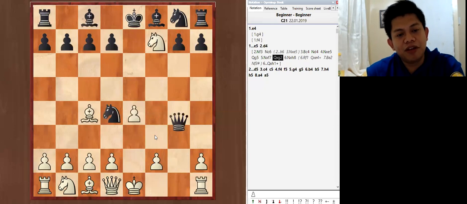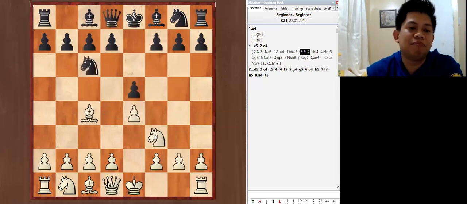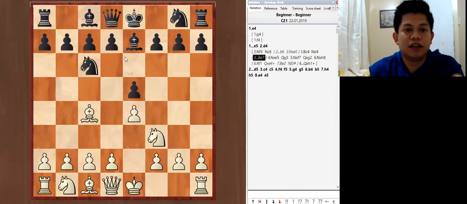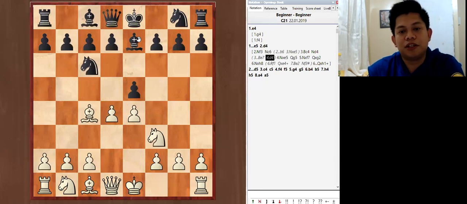So yeah, it's very important to have active pieces all the time. It's not good to have passive pieces. As white, I always try to play bishop c4 in this position. Sometimes my opponent would go bishop e7, and then, okay, let's be aggressive. I play d4. Because bishop e7 is a very defensive move. It's not bad. It's called the Philidor's position, or the Philidor's opening. It's not really bad. It's just defensive.